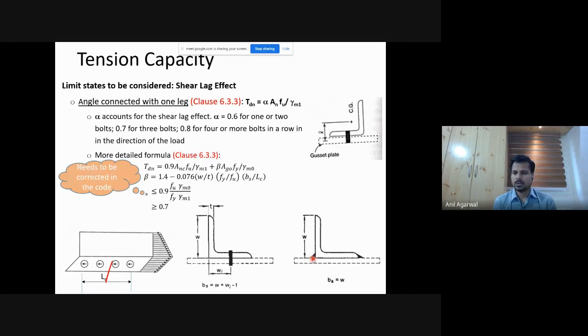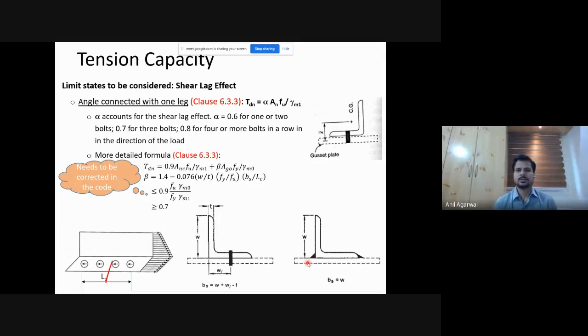Coming to the other type of connection, either you may have a bolted connection where you have a single row of bolts connecting it, or you may have a welded connection. If you have a welded connection with the gusset plate, so this bottom one is the gusset plate in both cases, it's very common to have welds on both sides. Since you have welds on both sides, this edge is already connected completely. Then the only outstanding part, that is your W, becomes this one. So this becomes your W, and BS becomes equal to W because your WL and T don't have any role to play here. So your BS is reduced this way. Okay, that is for a welded connection.